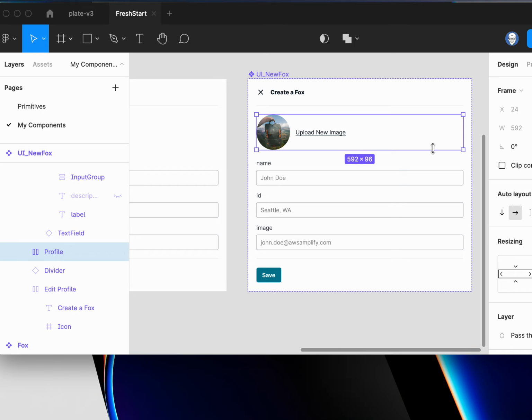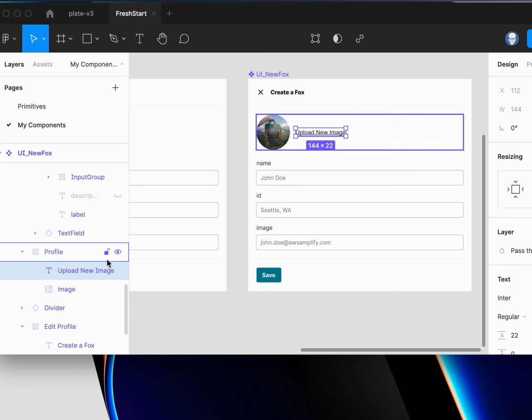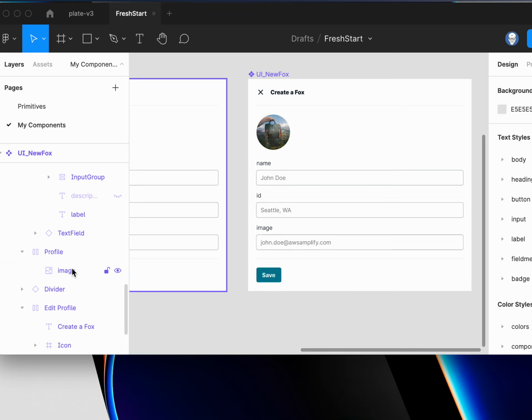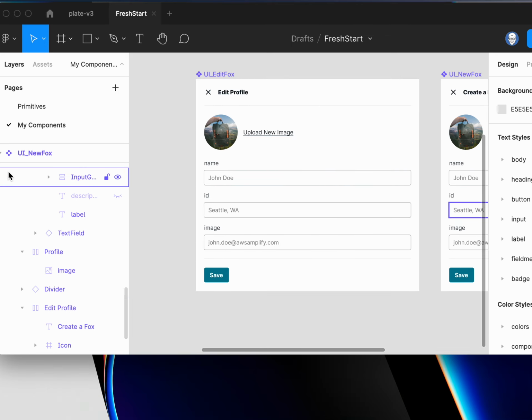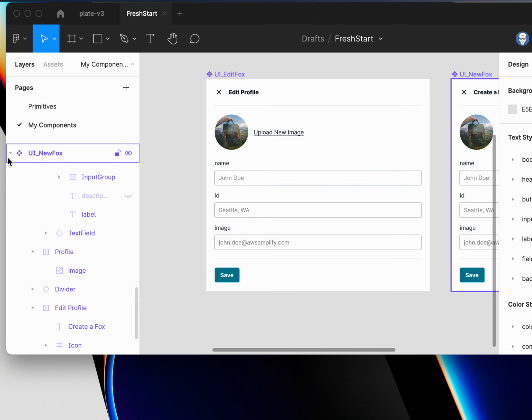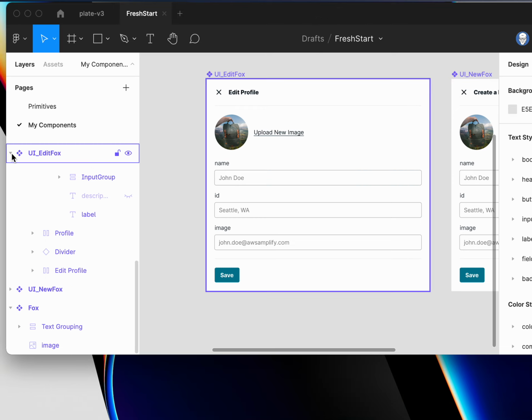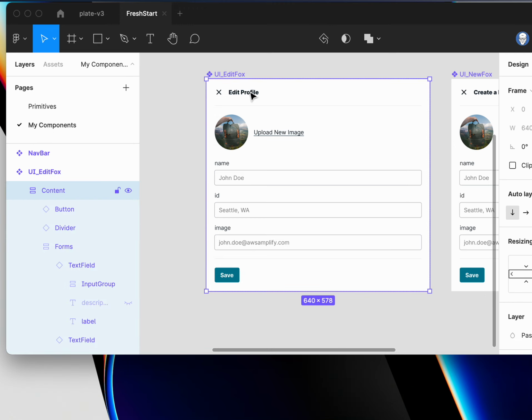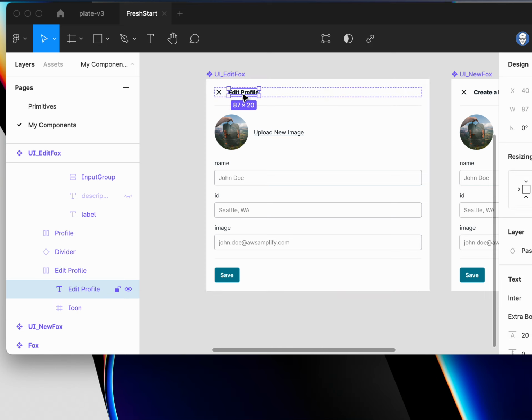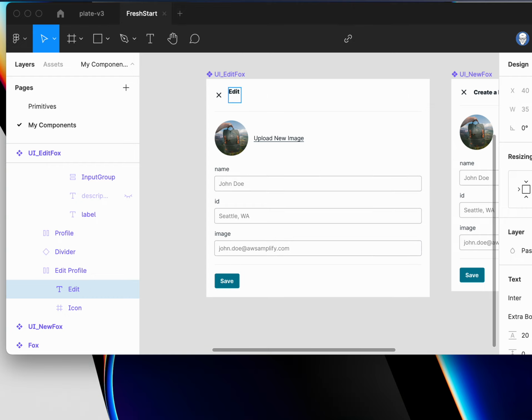And then for the image, I don't want to really mess around with this very much. Let's move this over a little bit. It's my new fox, my edit fox. Just going to make sure it just says edit.